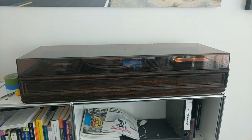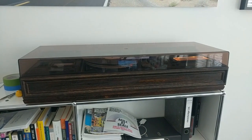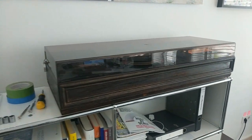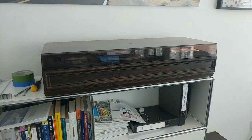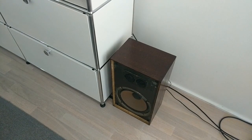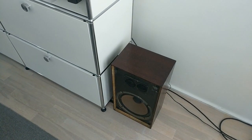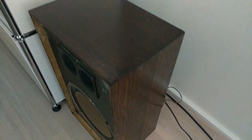Okay, and got everything back together right now. I haven't actually stapled everything or screwed everything together yet, but just put it all together to do last finish testing before everything's done, and it looks pretty good. I have to say, quite pleased with it. Here are the speakers. Here's one of them. Let's get this working. The front is still off because I have some work to do on that, but you can tell the speakers look very good.